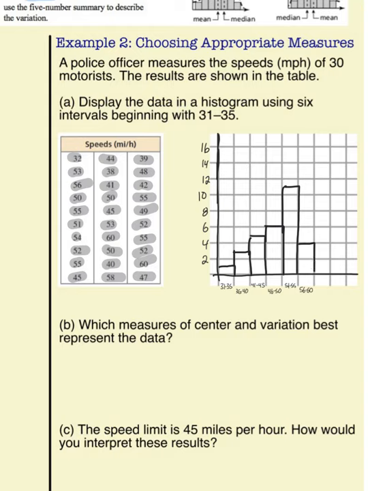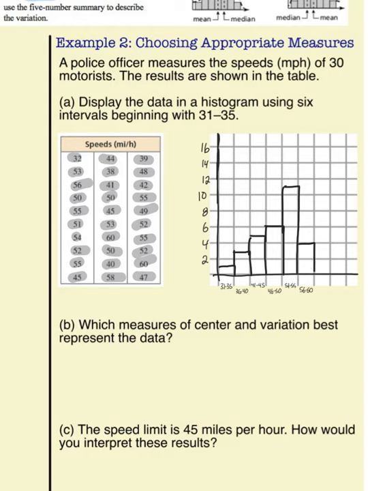All right, so if we're looking at the center and variation of this data, if we imagine a curve above it, it looks like most of our data is going to fall between these 2 categories. Now the middle number is actually about right there, but most of our data is above the middle number. Most people were going between 51 and 55 miles per hour. So because the measure of center is more on the right, that means our data is skewed left, and that means the median is going to be the best representation of the data. All right, and the speed limit is 45 miles per hour, so how would you interpret these results?